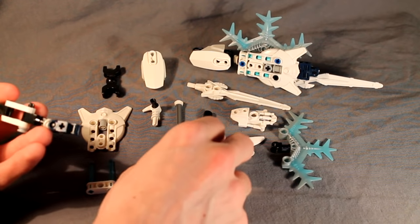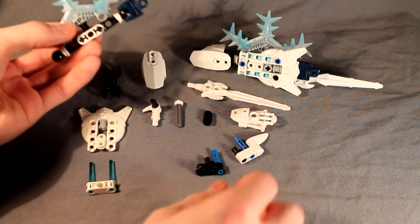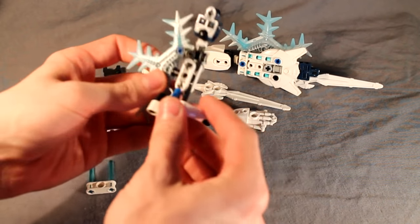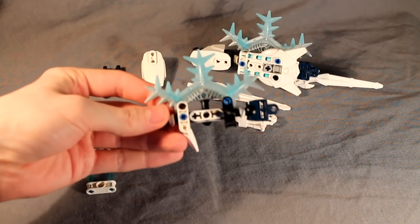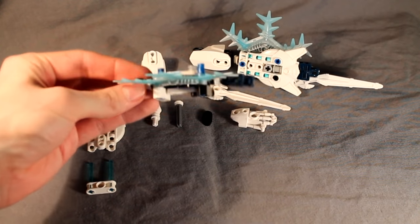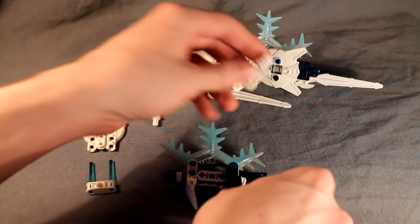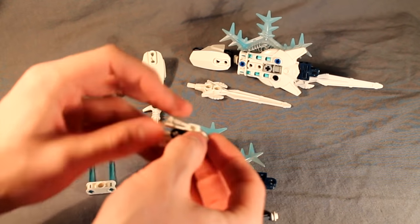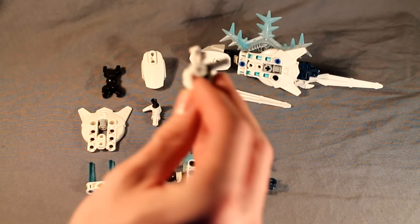This time we'll flip this around like so and stick this on like this so it sticks in like that. Then take these two pieces and on the side with the hand put the black one, and on the other side put the white one. And those two big construction masses right there in the middle. Take these three pieces and on the inside of this bulged out section, take this Technic piece and layer it in there, and on the other side hold it down with this stud axle with a stud on it.